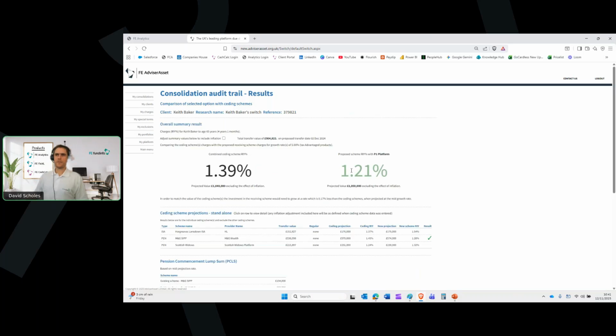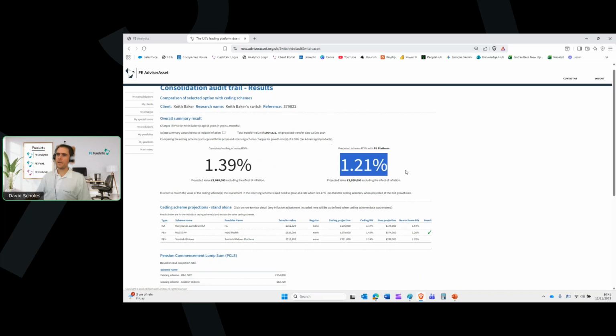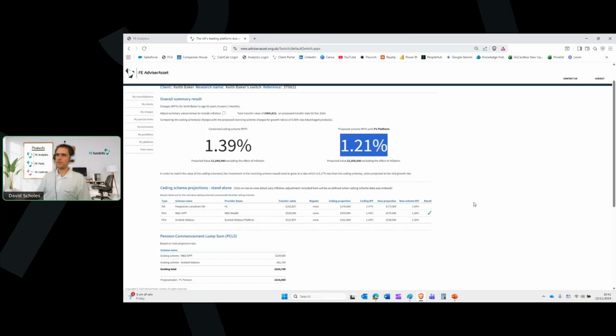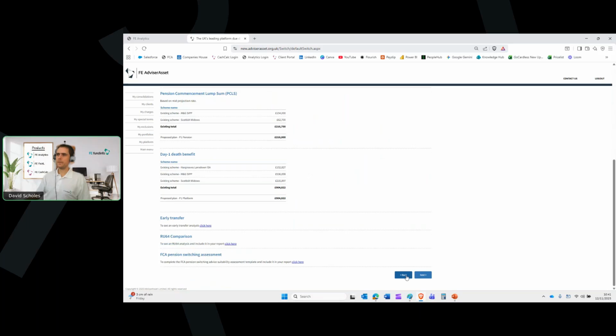So we can say, well, look, Mr. and Mrs. Klein, at the moment, your non-advised contract is costing about 1.39. If we aggregate all of those contracts into one platform, because we can make the most of that tiered charge, and because we're using X, Y, and Z passive solution, perhaps, that's why we're able to drive the cost right down, even taking into account my advisor fee as well. And again, that's aligned with all of the other things that I've just been showing you on cash calc and Advisor Asset. These are all of the reasons why we're proposing moving across from one to the other. And it runs side by side on every single one of those pots as well. And again, I can PDF that at the very end.